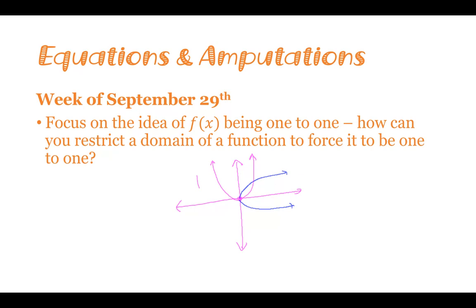So how could we restrict a domain to force the inverse to be a function, to force it to be one-to-one? That's where we restricted it, where the issue started. For a quadratic, that's at the vertex. So just pay attention to whether you are looking at the top or the bottom. Are you dealing with a positive square root or a negative square root? That was what this last and final piece got at, and that was how we ended this unit.